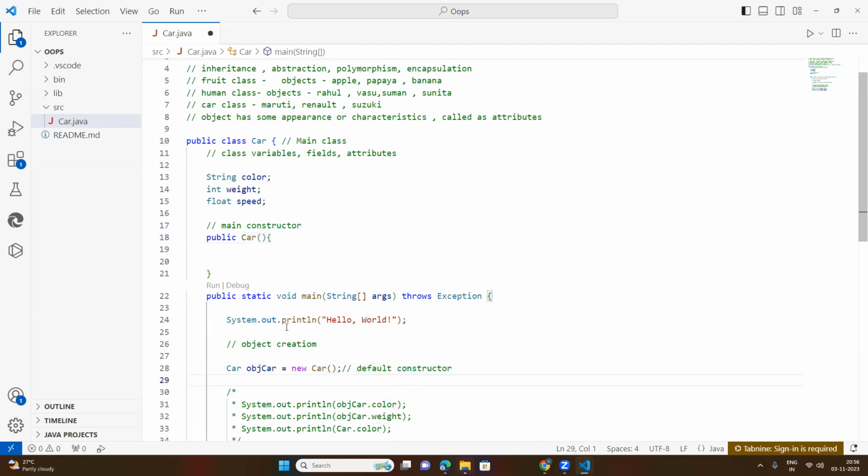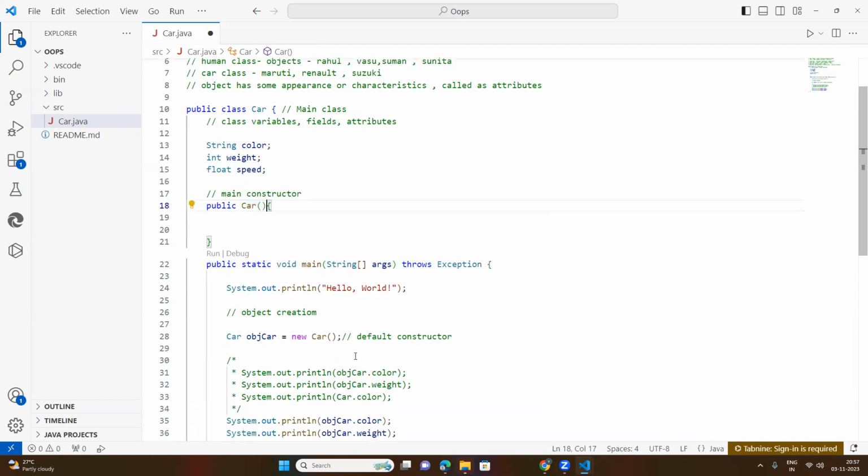If you don't create this constructor, normally a default constructor will be called whenever you create the object. But we have not assigned any values here, so if you want those initial values to be updated, you need to create the constructor.